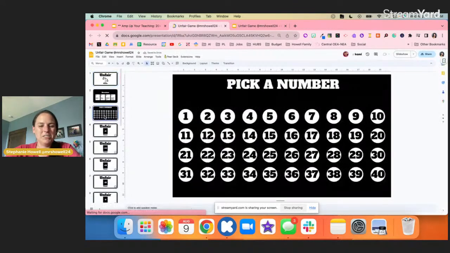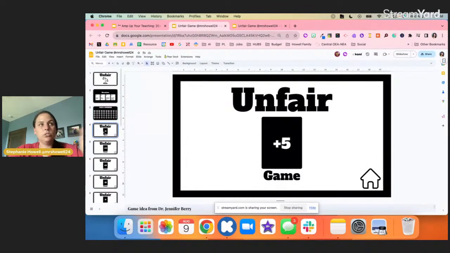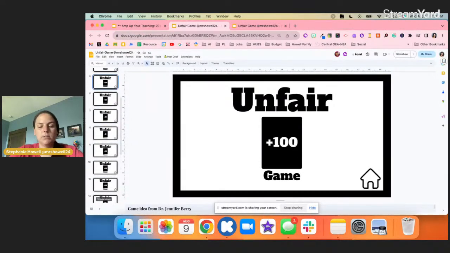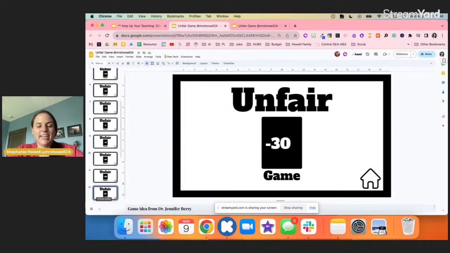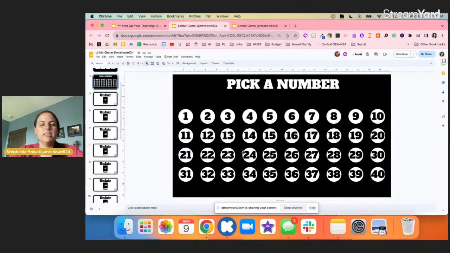So one thing that you might want to do is once you start using this, here's all of the numbers. And if you click on the number, you'll notice that it is linked. So you can see here, this goes to slide 5. So if you're going to play this multiple times, you just might want to make a copy and change the point values here. So again, you can see where there's negative points, there's positive points. There's also swap points. Sometimes I'll do 10 push-ups or something just fun to get the students up and moving as well. So feel free, again, to make a copy. And then if you do play more than once, you will want to change your points because students will start to memorize what numbers are behind those doors.